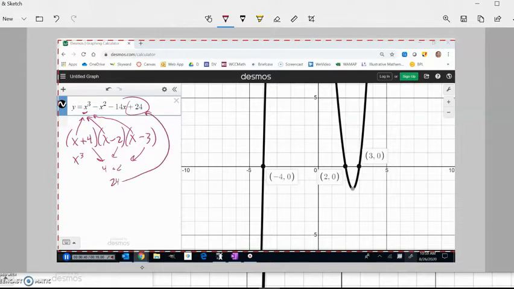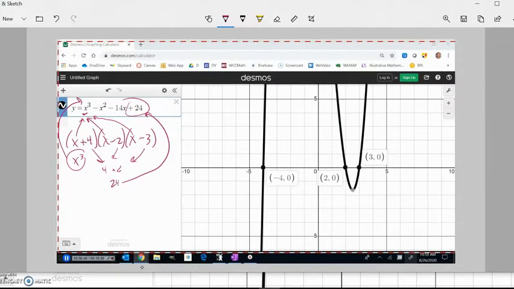So as I look at this, I notice that this 24, the 4, the 2, and the 3, those are all factors of that 24. And since these are all ones, it just seems to work. So notice that the 24 gives me a hint about what these numbers could be. 6 could have been one of my zeros, but it wasn't. The 6 came from the 2 times 3. But whatever my zeros are, they're going to have to be factors of that.